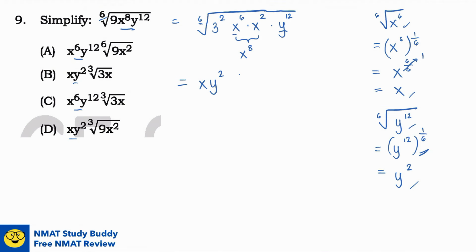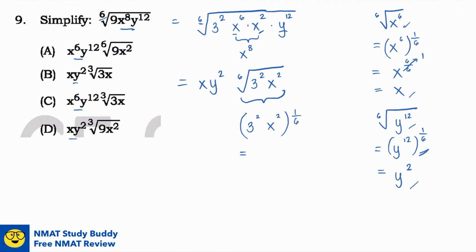And then, ang matitira sa atin is 6 root of 3 squared. And then, may x squared pa dito. X squared. Tapos, wala na y raised to 12 kasi nalabas na natin siya. And then, itong part na to, pwede pa natin siya i-simplify as, kung titingnan kasi natin, 3 squared times x raised to 2 raised to 1 over 6, yan kapag nag-law of exponents tayo.